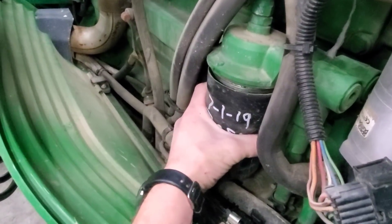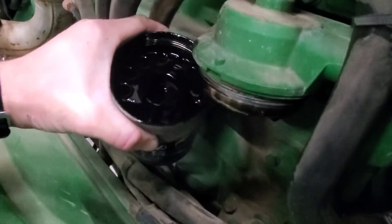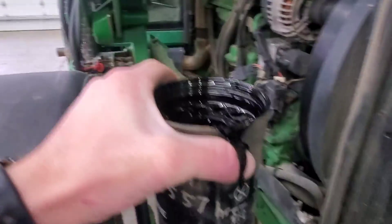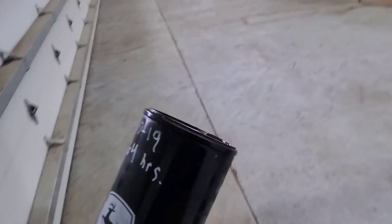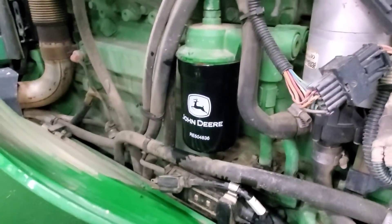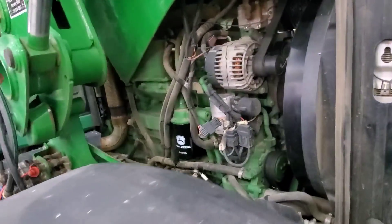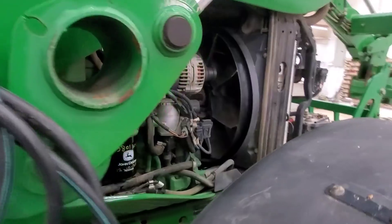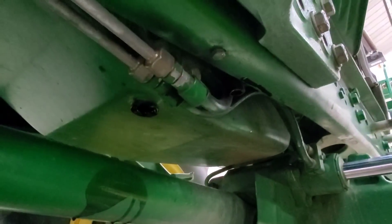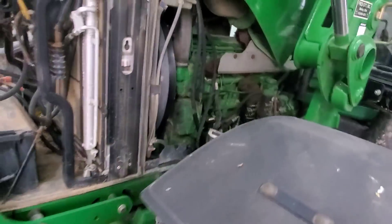Let's see what are the chances I get oil everywhere. Maybe these hoses weren't in the way. I did pretty good. Over here in our oil room we've got a fancy little oil draining spot. These filters have been sitting there since we took them off the combine — we can throw those away. Oil filter has been changed and it's pretty well done dripping, so we'll put the plug back in and put new oil in. It takes 22 quarts — it says five and a half gallons, but that's 22 quarts.